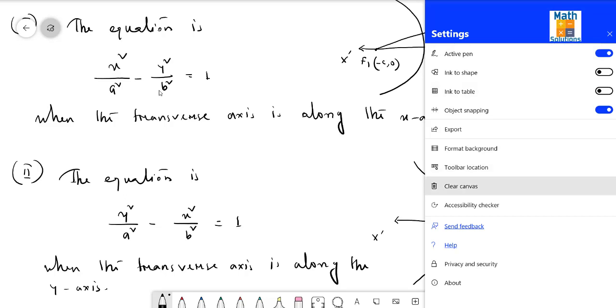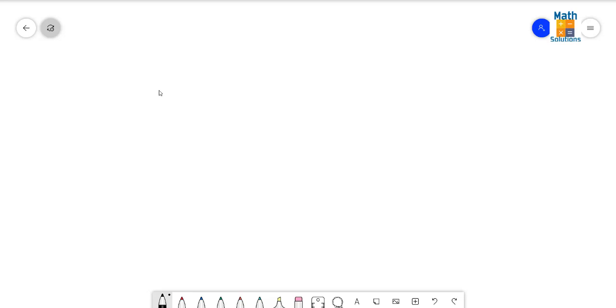Next we shall come to the exercise. We are going to start with exercise 11.4. In the first part of this exercise there are 6 similar type of questions. From each type I am picking up one. In each of the exercises 1 to 6, we are asked to find the coordinates of foci, the vertices, the eccentricity, and the length of latus rectum of the hyperbola. So I'm picking up the first question.